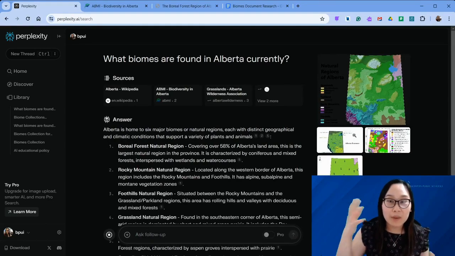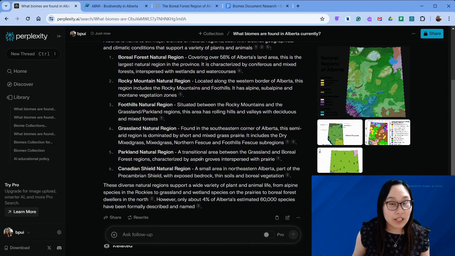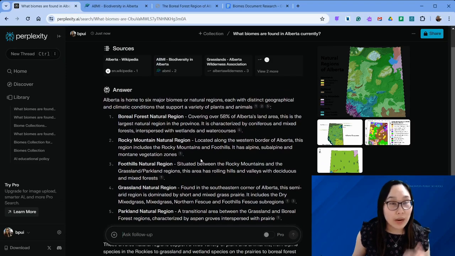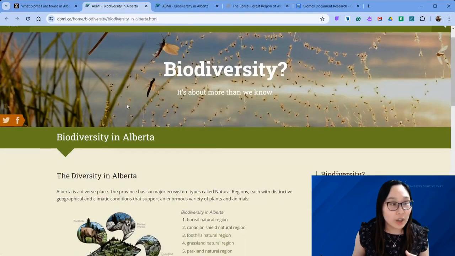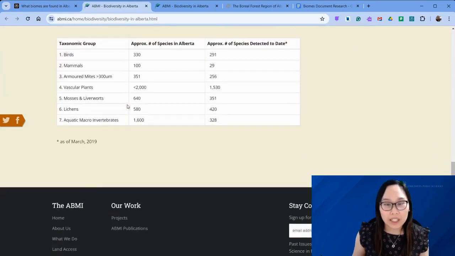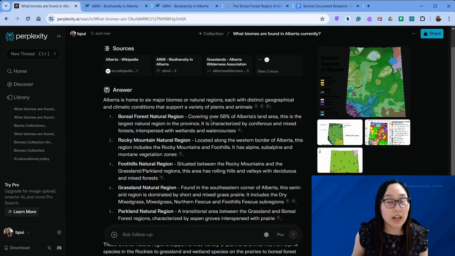We have a bunch of information here. You'll see this answer being generated, and this is being generated directly off of the sources here. And the sources here then are also footnoted in, and you can decide to click on it if you want more information. So I'm going to go ahead and click on that. That's going to automatically open up, and I'm going to see this additional information and decide, is this a source that I like? Is this a source that I see as credible? And to go from there.